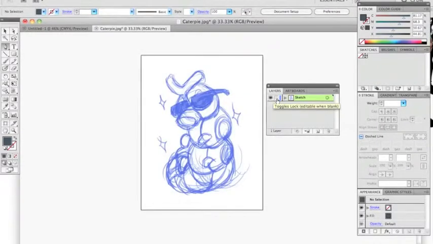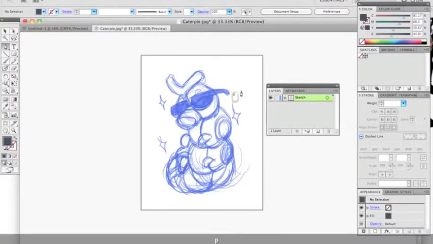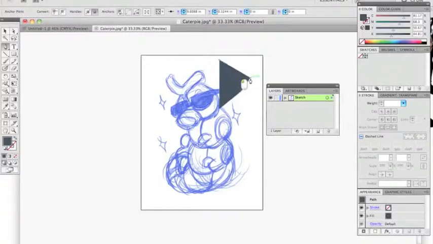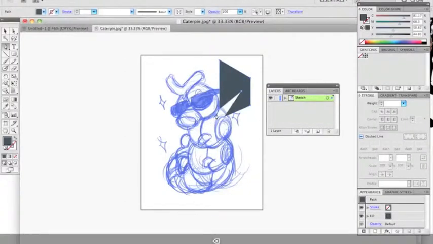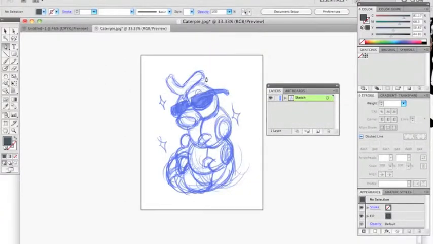The little box next to it is your lock. That means you lock the layer. So if it's locked, you can't do anything. Nope. This little blue guy right here is in reference to what color your path line is, which is blue. And that's just so that whenever I make a path, and if I have multiple layers going on, I can keep them separated. Every time you make a new layer, it's going to make a new color and so on.